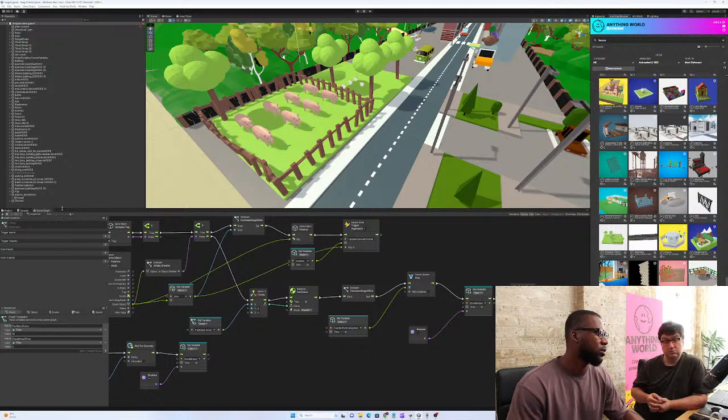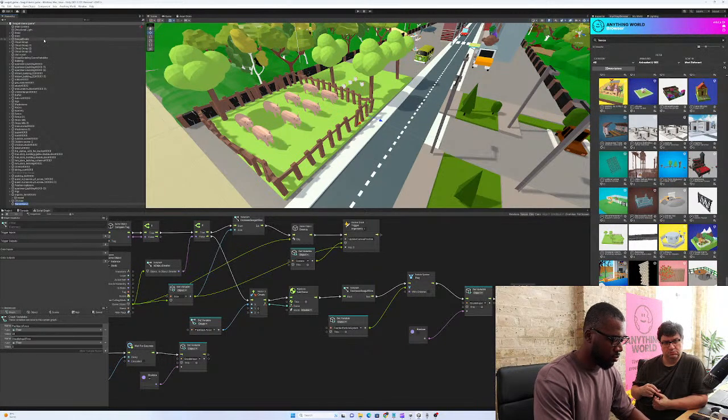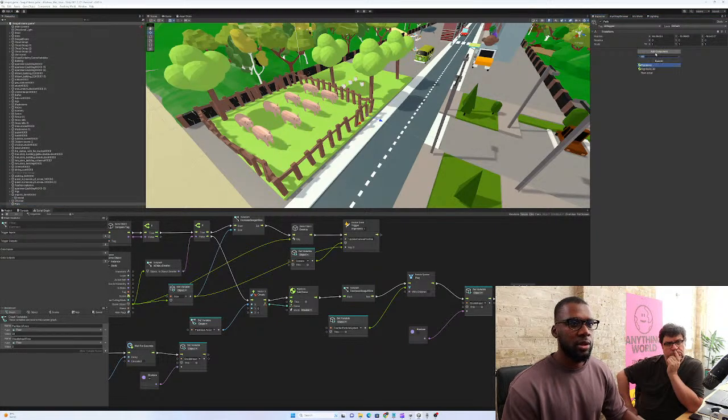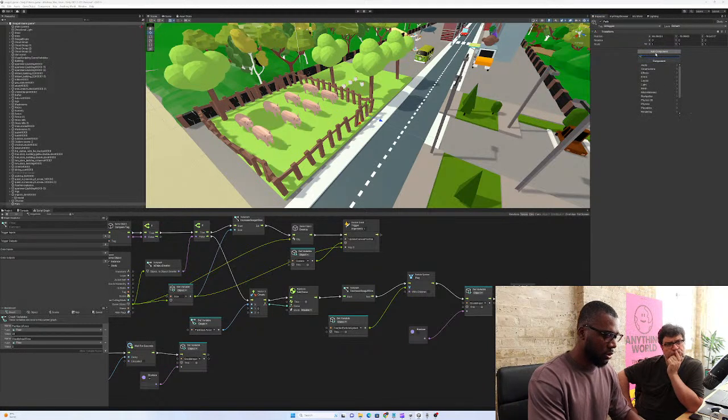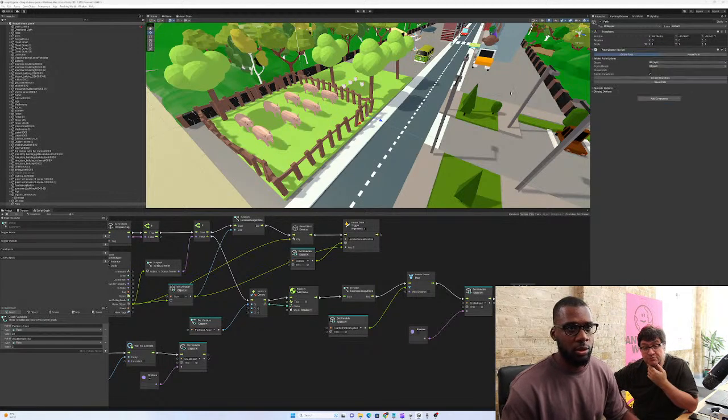Alright, so let's create an empty. Let's call this path. So I'm just going to create a quick path, and let's just say add component, there you go, sweet, path creator.